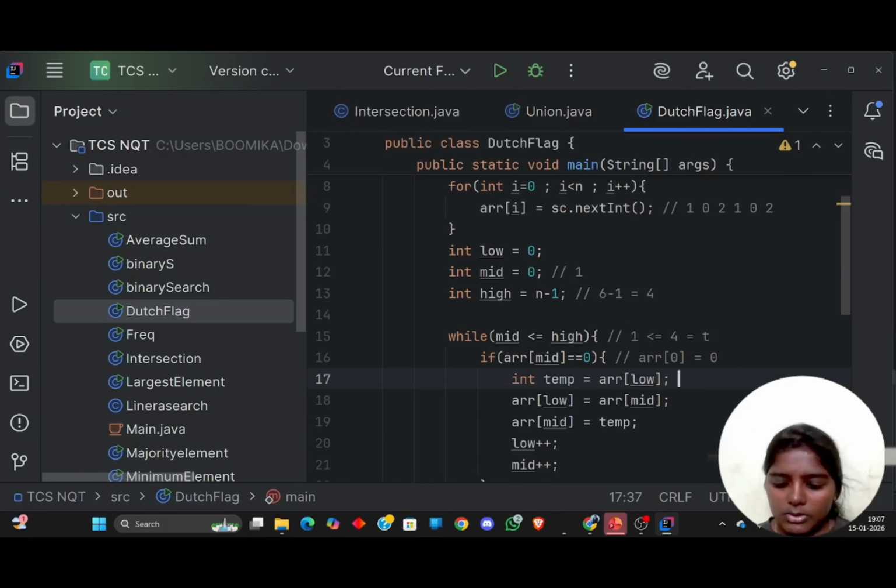In array of mid, which is our first index, we are storing the temp value. Our temp value is 1.